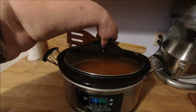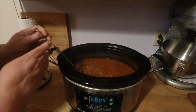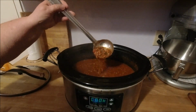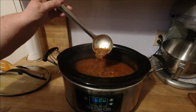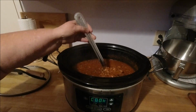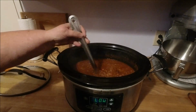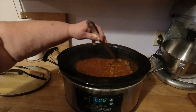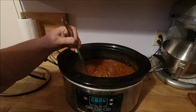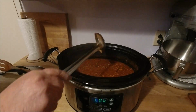Okay, it's been over six and a half hours since we started this, and I added some salt and pepper to it, and there we go. There's our sauce. I'm going to put it on some penne noodles and some spaghetti squash. That's the noise in the background. Yep. And I gotta pick out the bay leaves. You don't want to eat those. Alright. Looking pretty good.